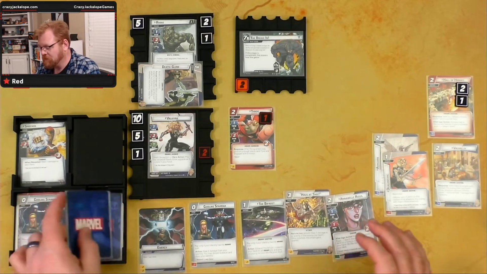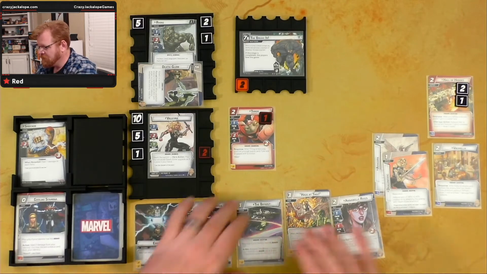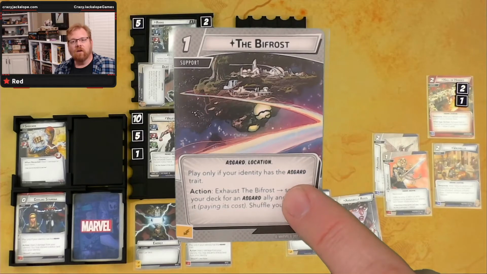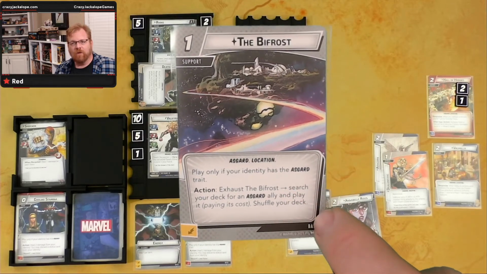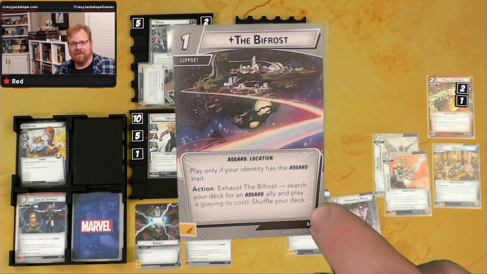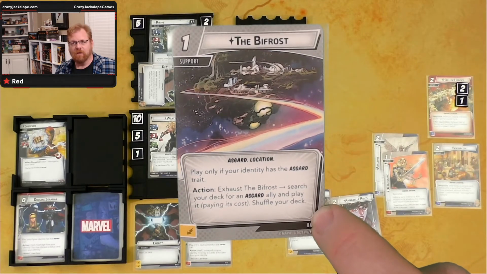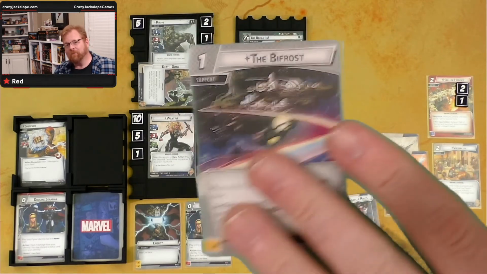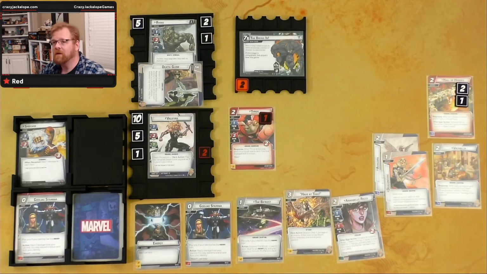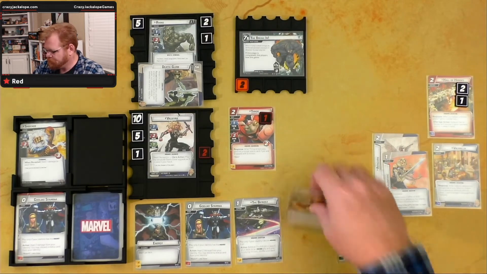Ooh, we got some interesting things here. So we have the Bifrost, which says I have to be Asgard, which is not a problem for me. Exhaust Bifrost, search your deck for an Asgard ally and play it, paying its cost. Shuffle your deck. Okay, so it's not get it, I have to play it. All right, and then I got to remember I still got Thor in there. He costs 3, and Angela's in there, and she costs 0.